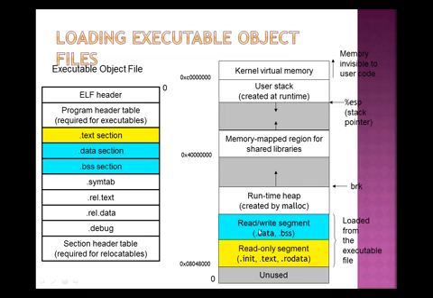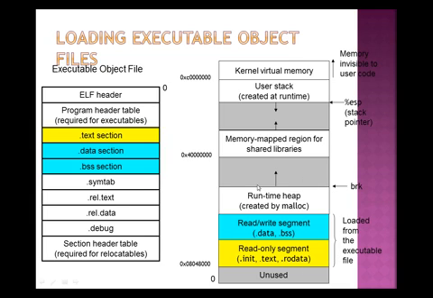There is unused data, then a read-only segment that contains .init, .text, .rodata, then a read-write segment that contains .data and .bss. Then there is a runtime heap that is created from the memory that is available at runtime. Then there is a break, and these are loaded from the executable file.